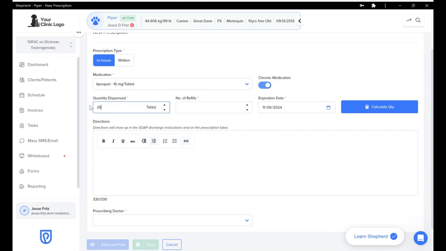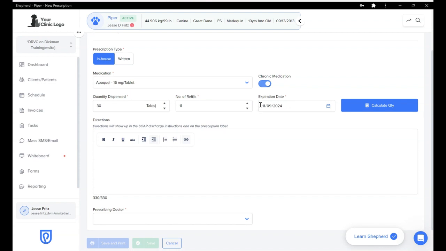For now, let's send home 30 of these. We'll go ahead and set up refills. When there are refills available, that means that the client can request refills, and it will indicate to the staff that they can go ahead and complete those refills without having to ask for permission, since the permission was already granted by this. And then an expiration date on those refills.